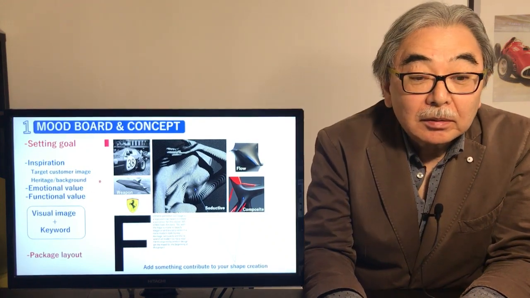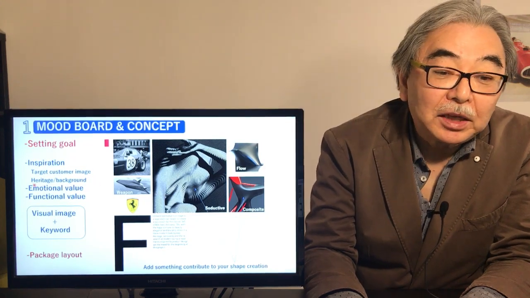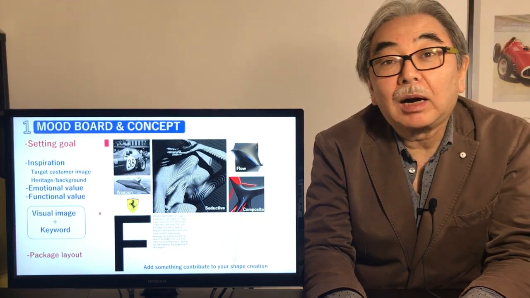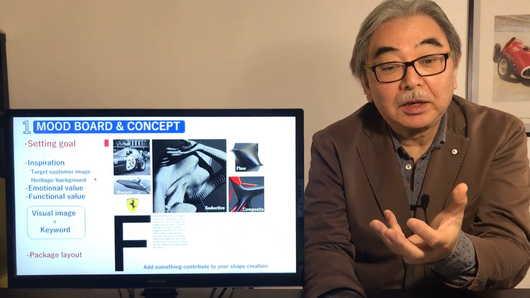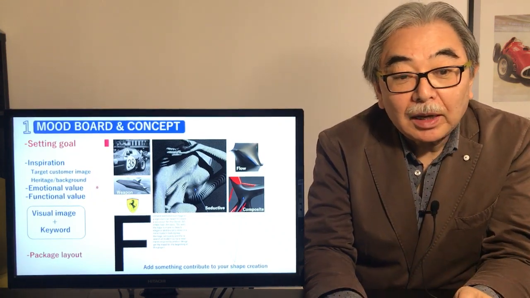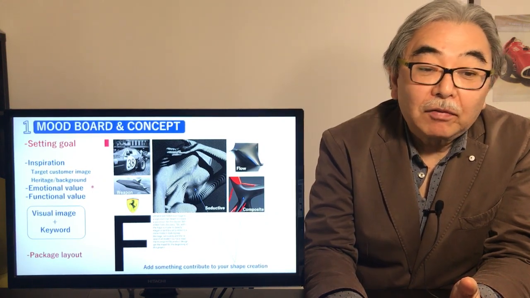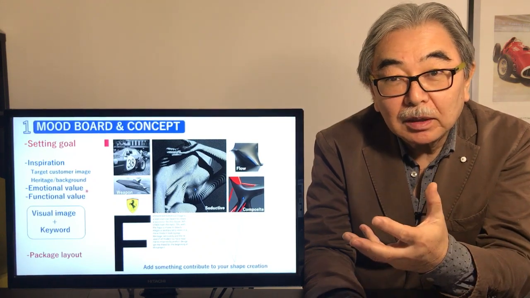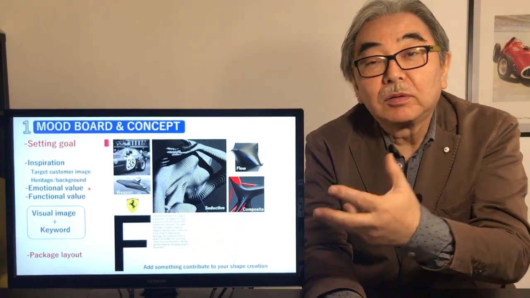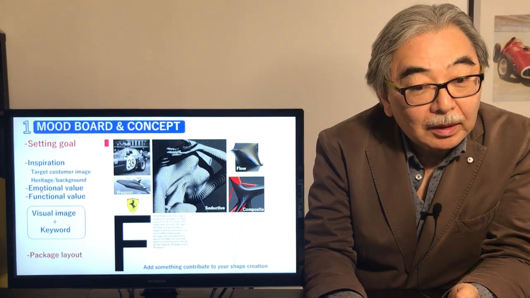One is the target customer, one is the heritage, history or background of the car you're now designing. And through those inspirations, clarify the emotional value which you expect for the car, and also the functional value.